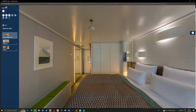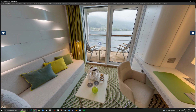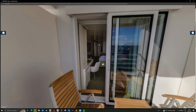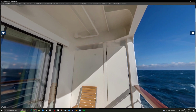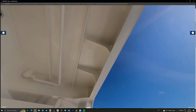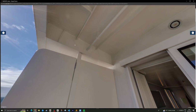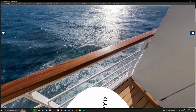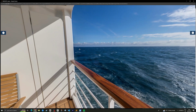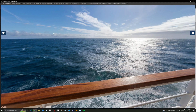Yeah, so there's the full screen version. This is in some ways better than the Matterport navigation, and a very acceptable way to get to see around a ship. I really like this stuff. It lets you see all the details, the things that you might experience, so you don't get any surprises when you go on board. So there you go. That's a little bit of how to experience a cruise digitally these days.